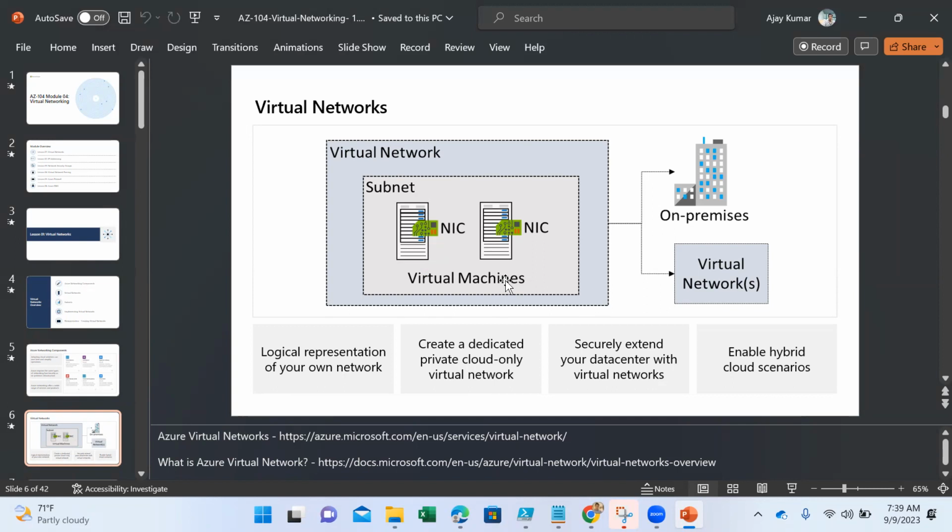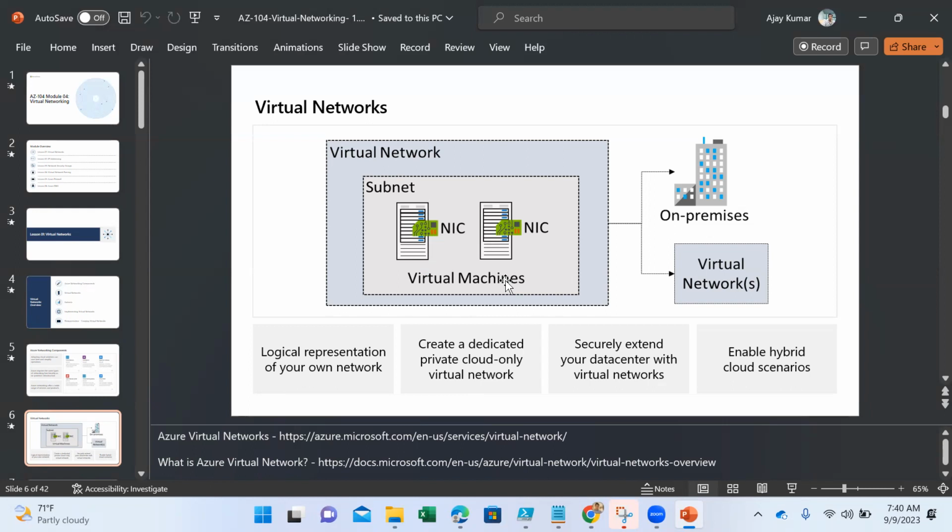Under the virtual network, anything which we create has a logical boundary. You must have seen that whenever we created a virtual machine, we assigned something called a region, and then we created a virtual network. The virtual network defines logical boundaries. Whenever you create any resources under the virtual network, it defines that under this network boundary, your resources will be there.